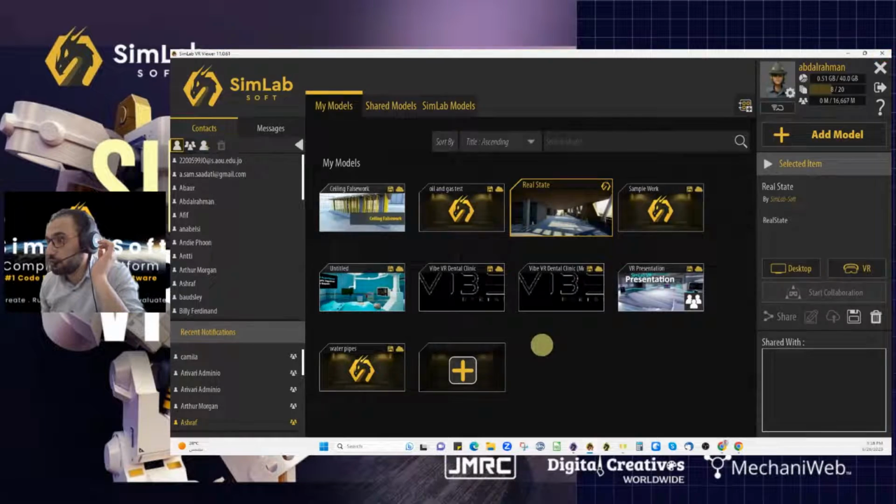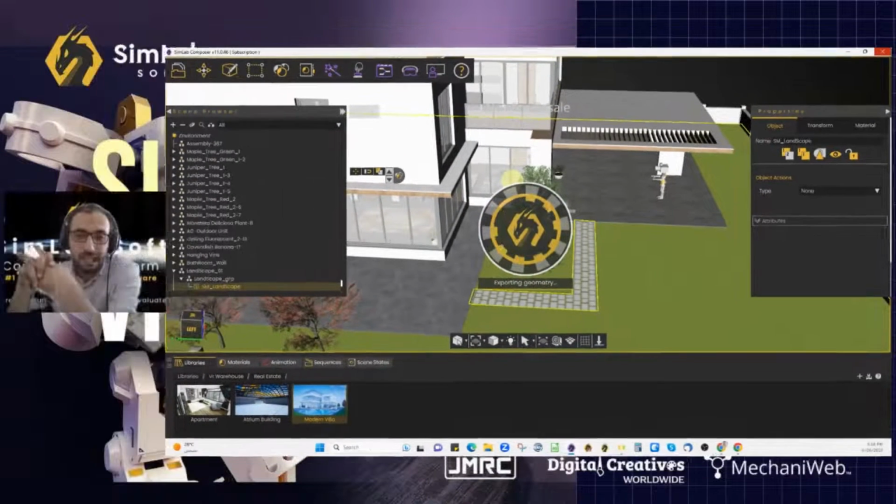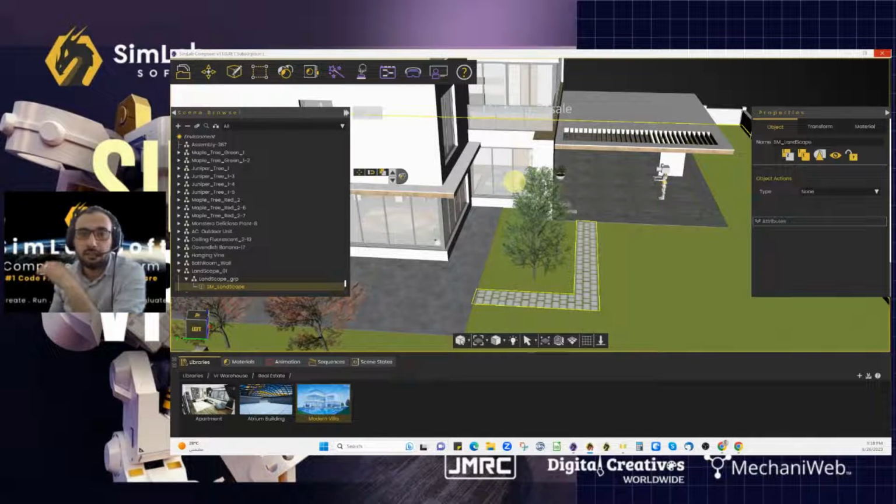I'm going to close it and run it using the desktop mode. This will run my experience. This is one of the ready to use experiences, by the way, ladies and gentlemen, and you're able to modify it. It will take me immediately to the VR viewer. Now it's running on my third screen. I'll just move it to you so you guys can watch it.